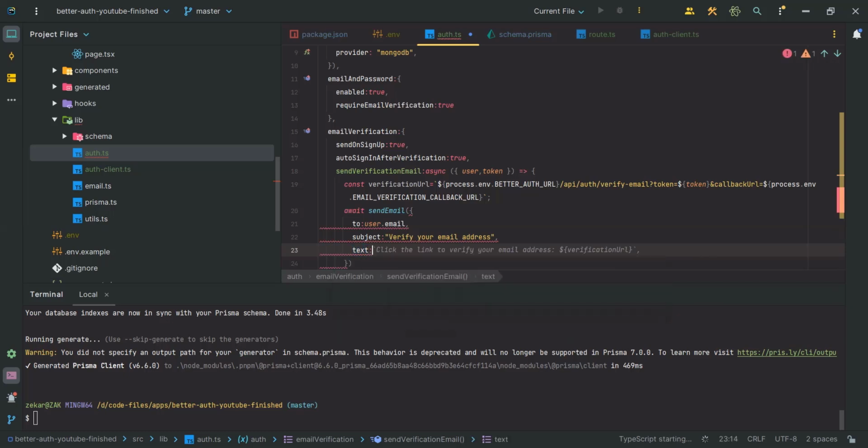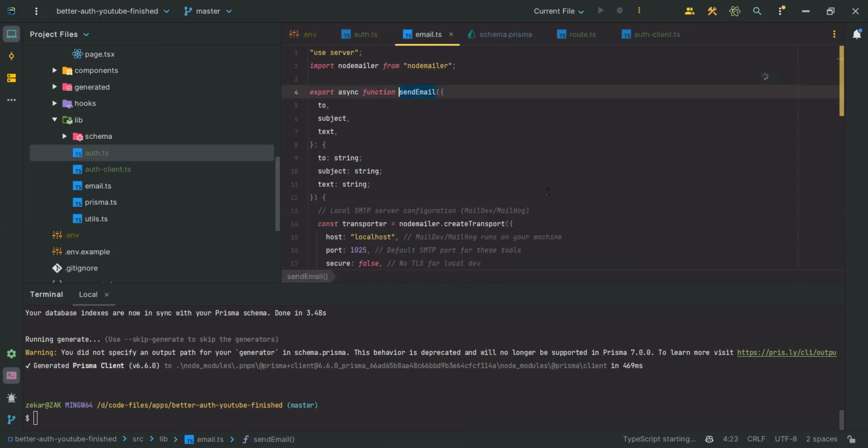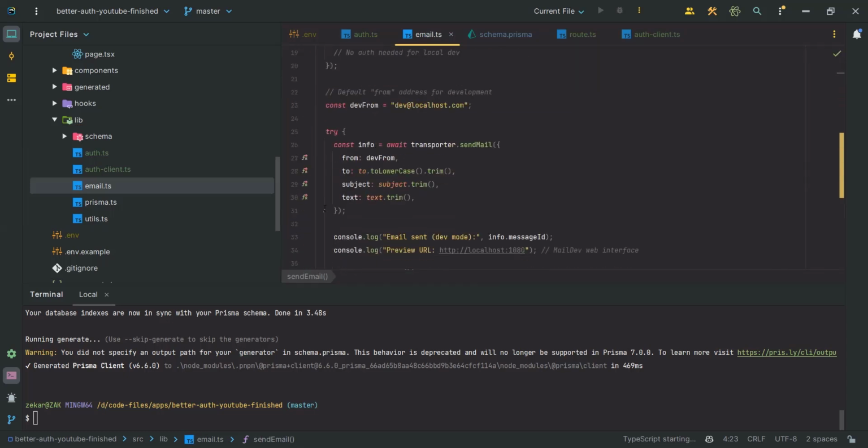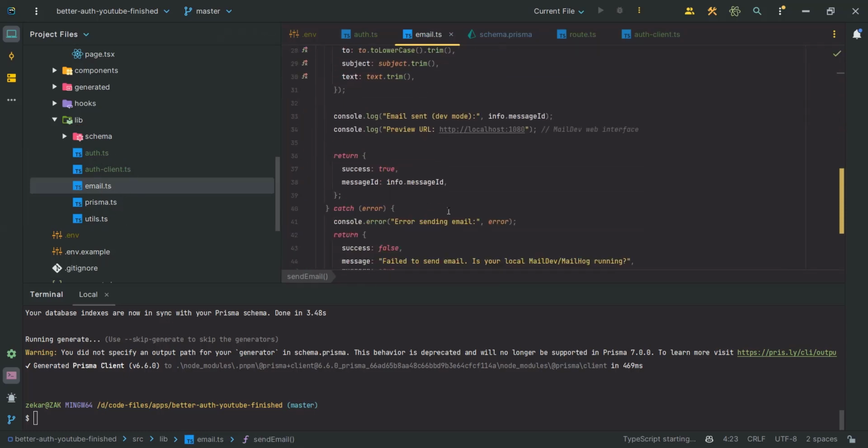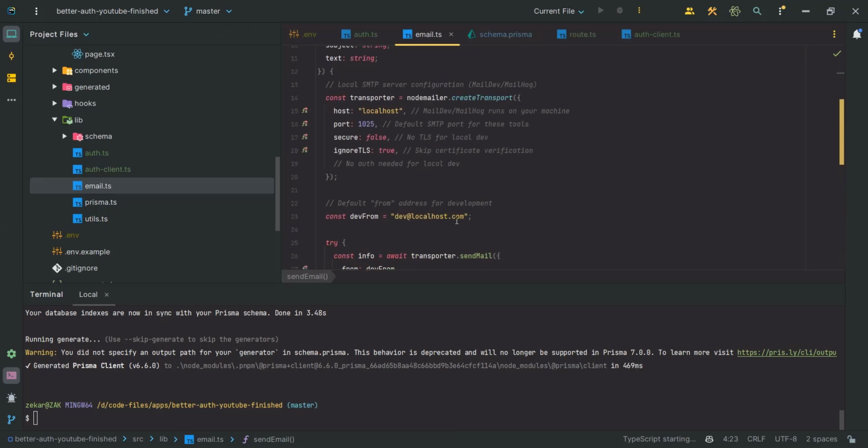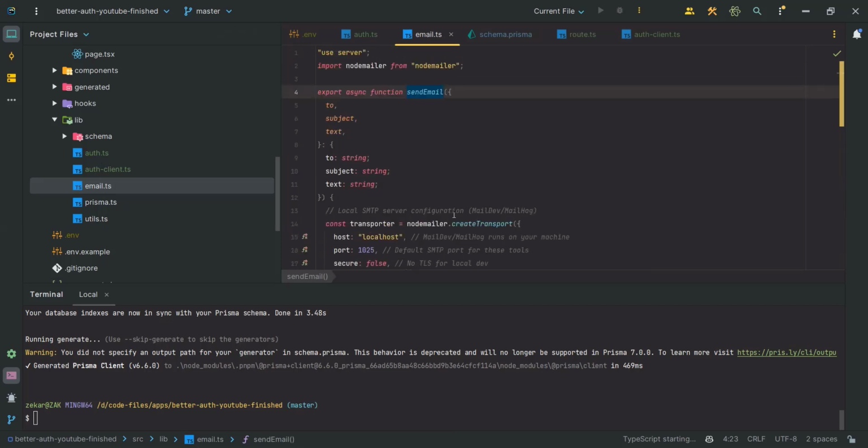Text, we need to say click the link to verify email. By this, the send email is, I have already created this send email function inside the email.ts. You can find that. So it simply is the email dev environment email send configuration.